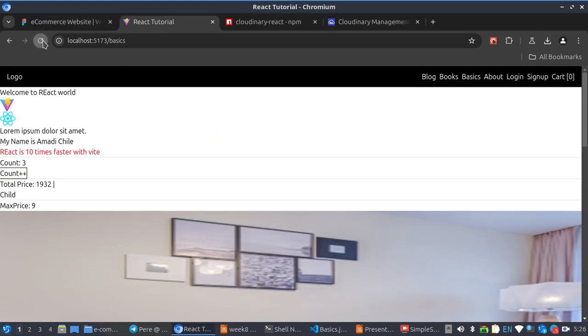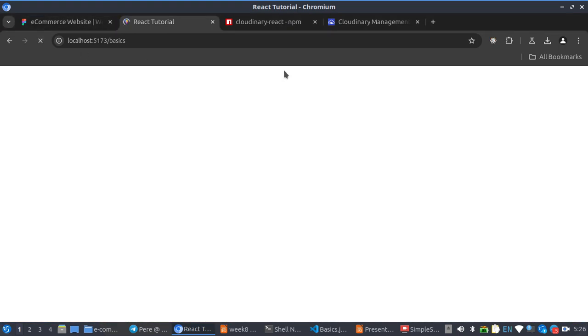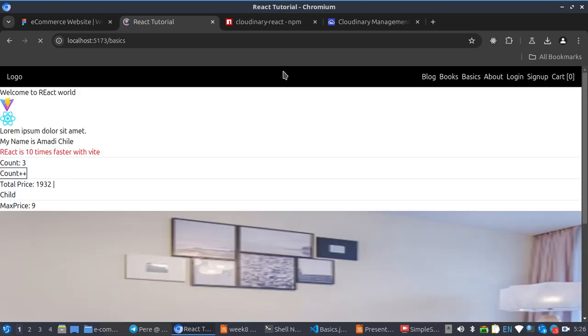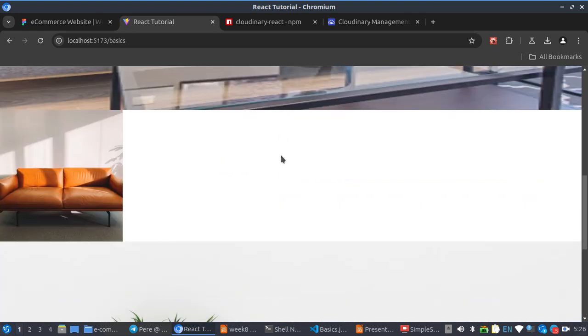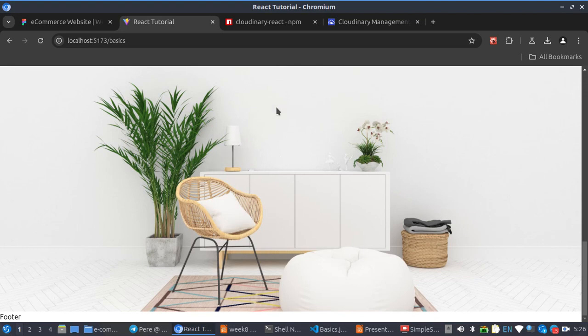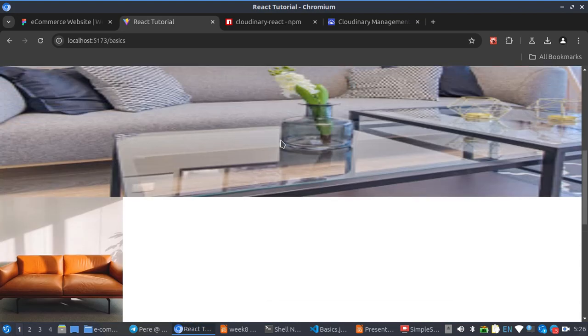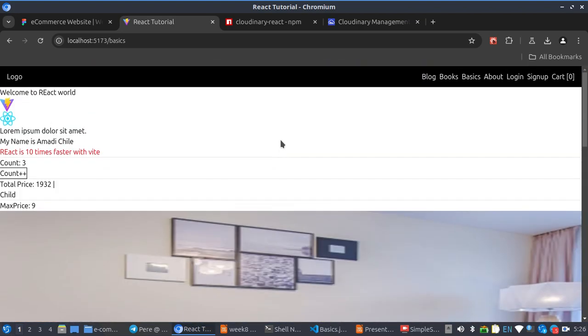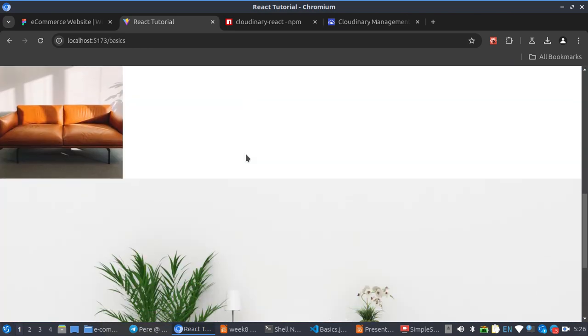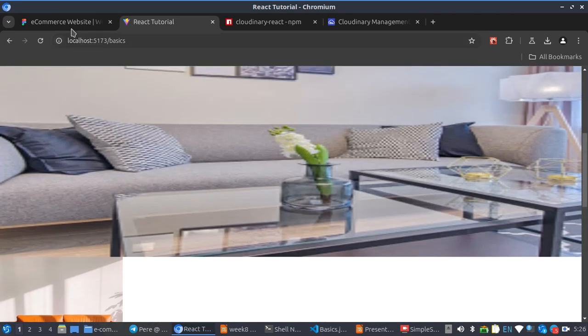There is no error, because it's reading the URL from that, and the internet is fast, so you're not seeing it lazy load. As long as there is fast internet, there's no need for it to lazy load. But when the internet is slow, then you see it lazy loading. So that is it for how to add your images using Cloudinary.